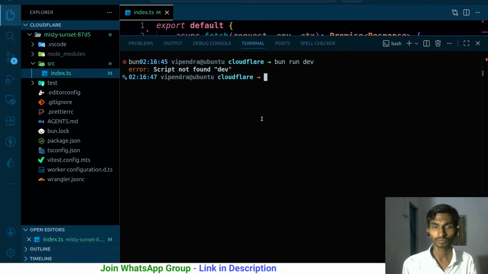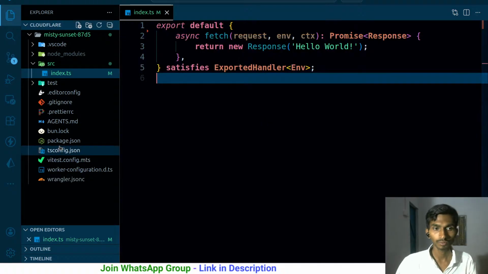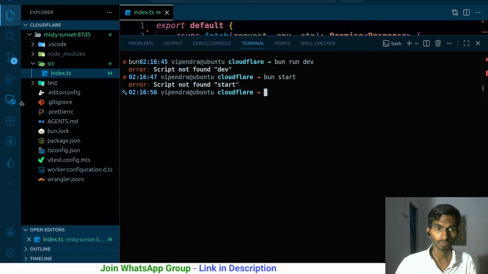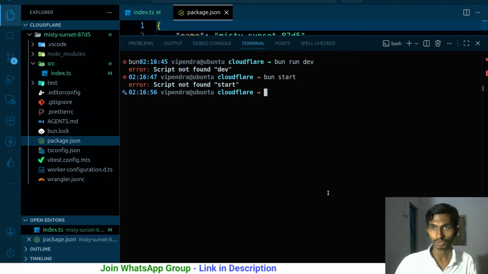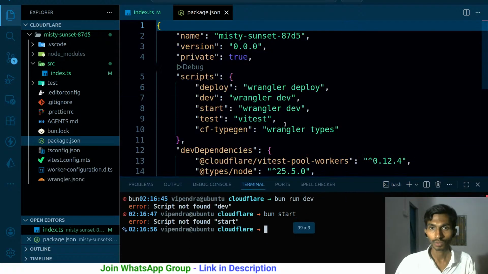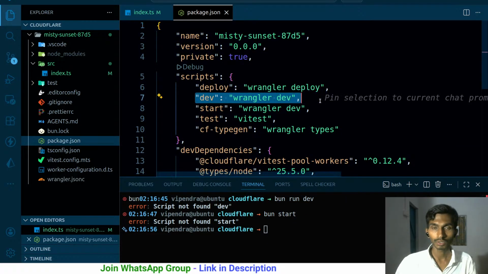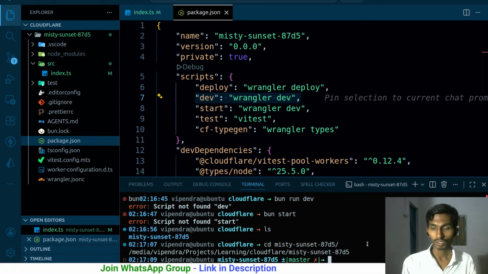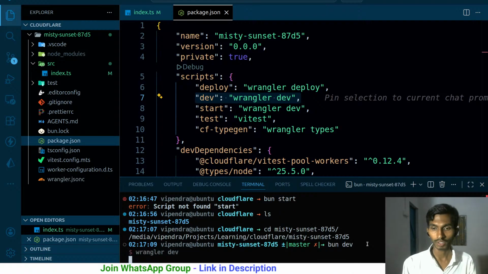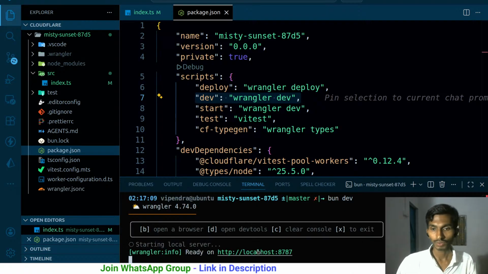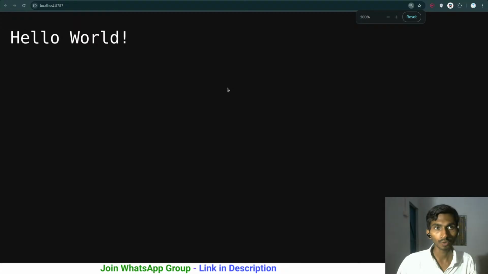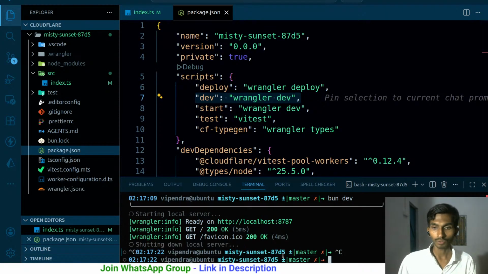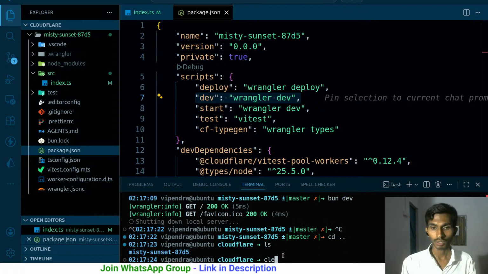Okay, bun script is not there. Interesting. So bun start, is there any script like this? No. Package.json. There should be this dev for sure. So ls, by the way, cd misty, I need to go here, and bun dev will be running it. As this is running here, let me check exactly what I get. I get hello world, and this is okay. This does the job. What is the next thing? The next thing is simply getting rid of it, going one step back and clearing it.